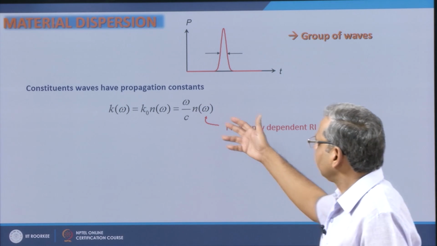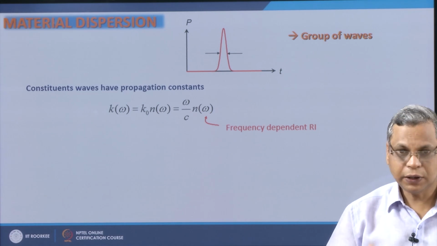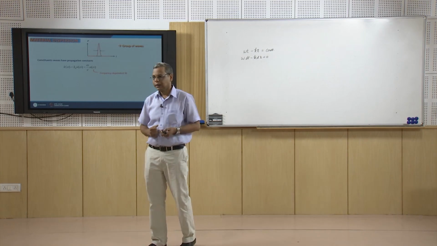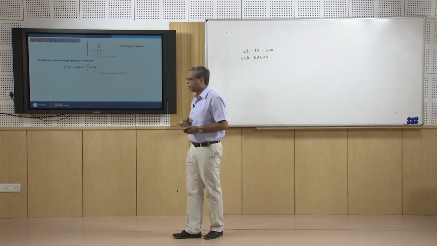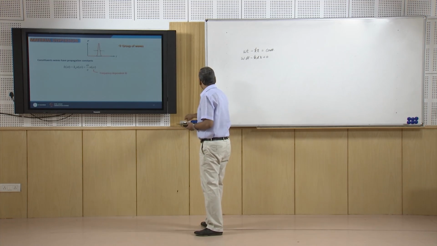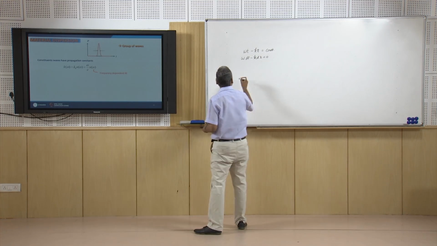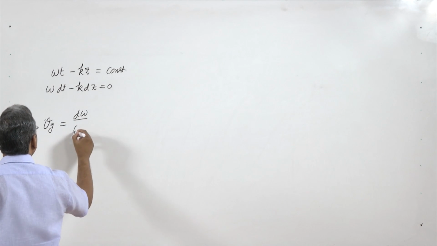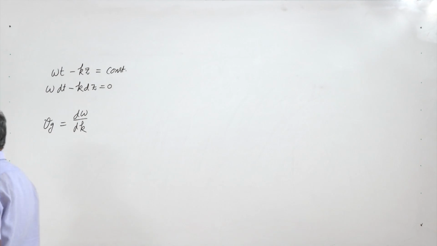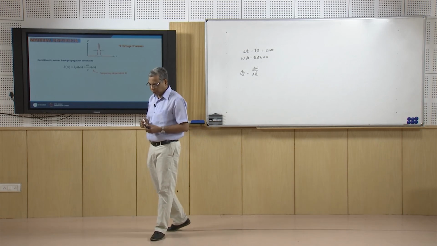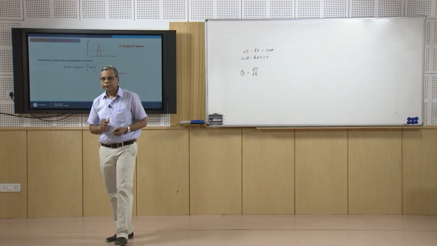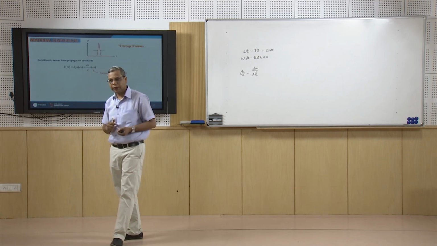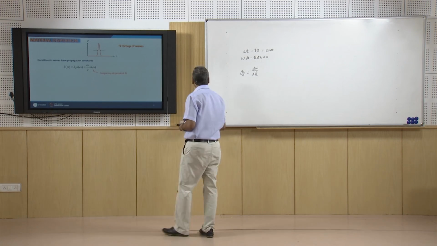Now, I can find out the velocity from here, the group velocity, because this pulse will travel with the group velocity Vg. I know Vg is equal to d omega over dk, from the previous slide. But remember that ultimately what I want to do is find out the transit time through L length of the fiber, and that would be given by L by Vg.